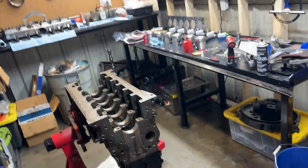I apologize, we are a little crammed right now with three engines taken apart, but you know what they say about being busy.